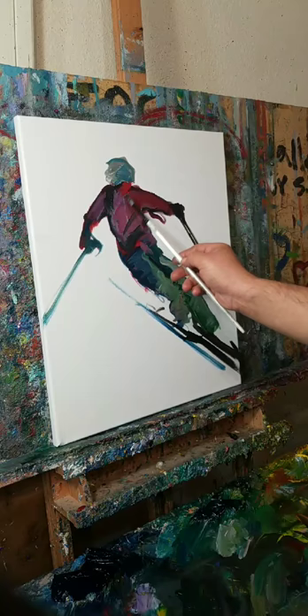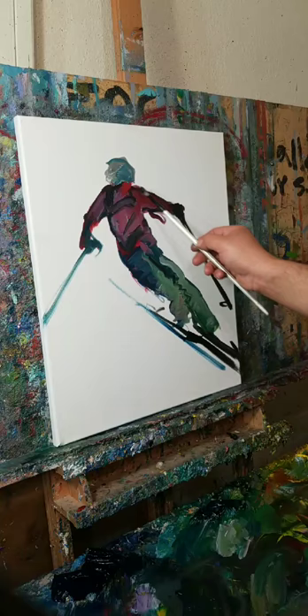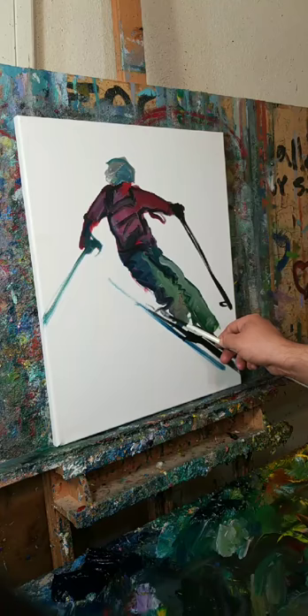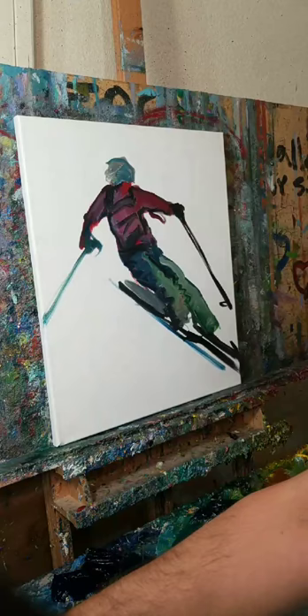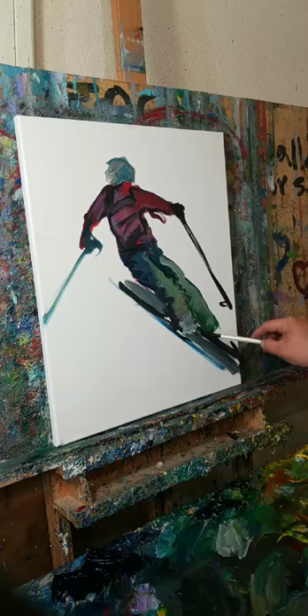For me, the whole loosening up thing — you can't do both. You can't try to think about it and paint at the same time. It's either one or the other. The way it's happened for me over and over is I realized I'm not really thinking much, which means I've spent a lot of time just painting. I should go out more, I should try to have a hobby other than this.